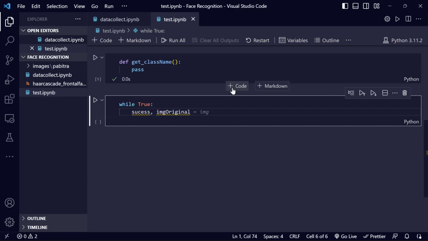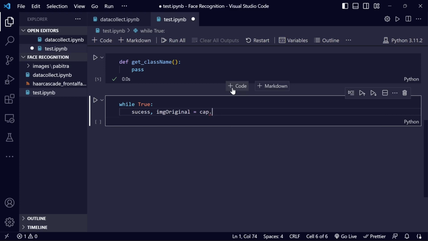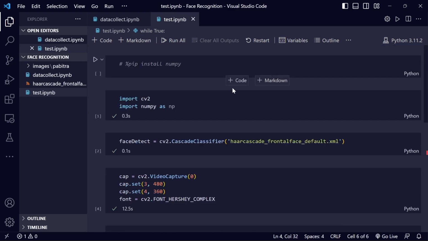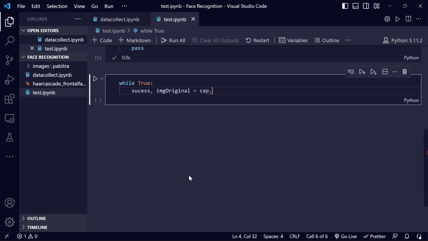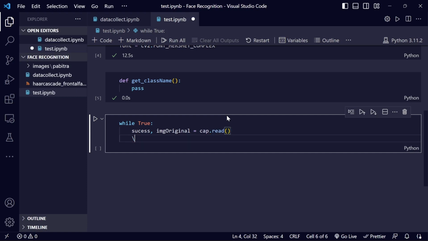What will this do? This will read our capture. We have defined this as cap. You can see here that the video capture is defined as cap, so it will simply read it. Okay, now we have to scale it.